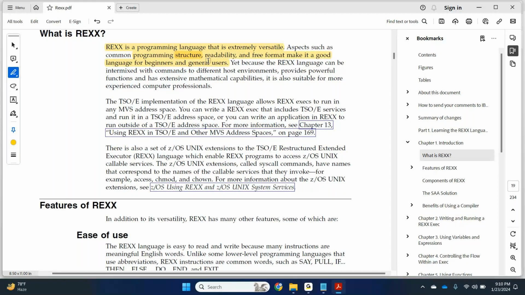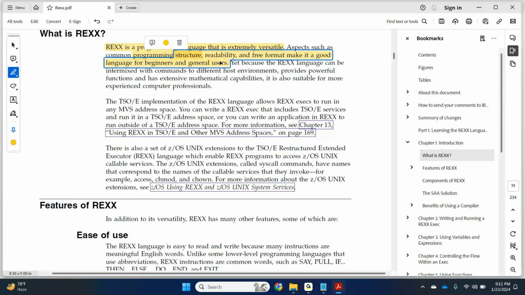When you are learning for the first time, if I give 30-40 rules, would you remember the rules or understand the concept? As a beginner, we don't have multiple rules while writing the program, hence it is easy for beginners and general users.